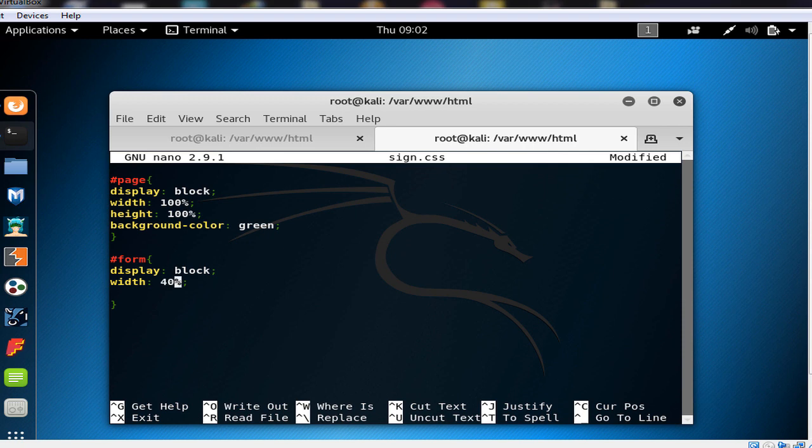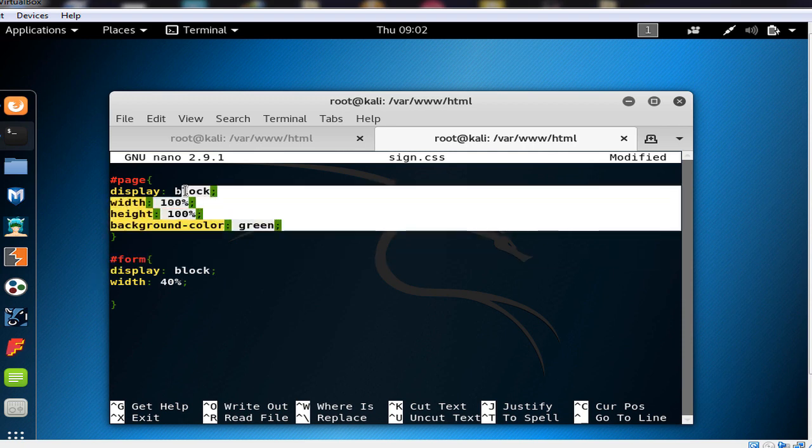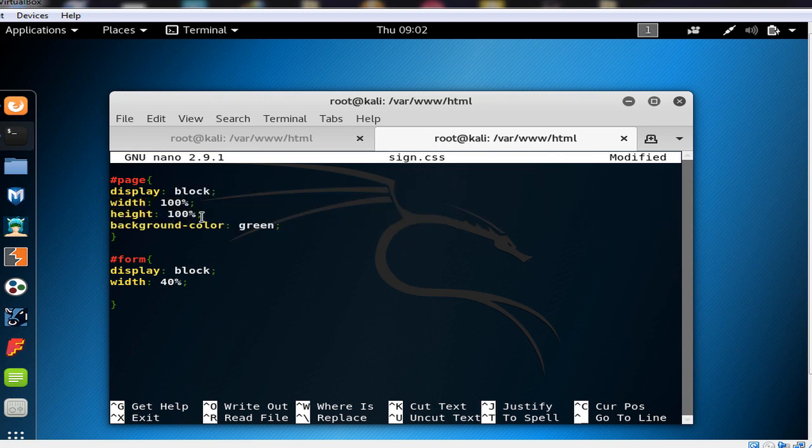In here I want to teach you how we could do it using the percent. So if we say 40%, what we mean is that I want the form to be 40% as big as this page, or 40% of the page I want to assign for the form in other words.